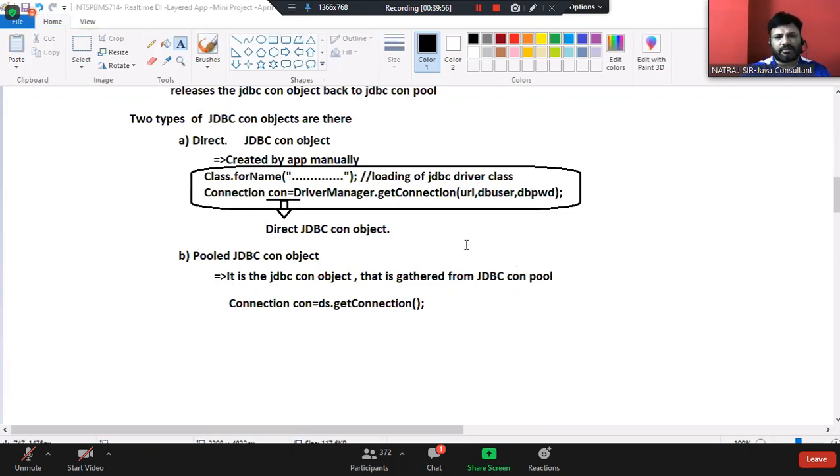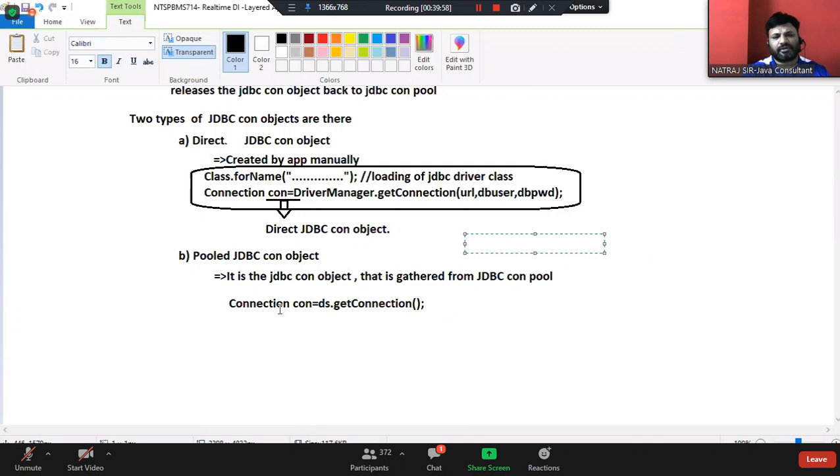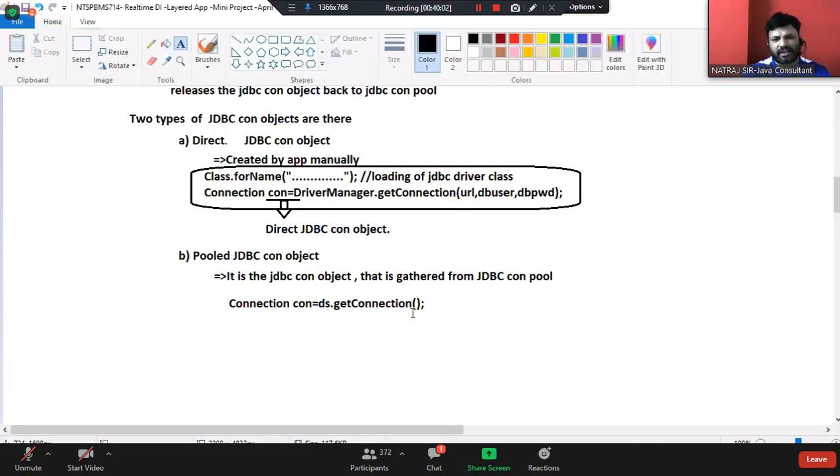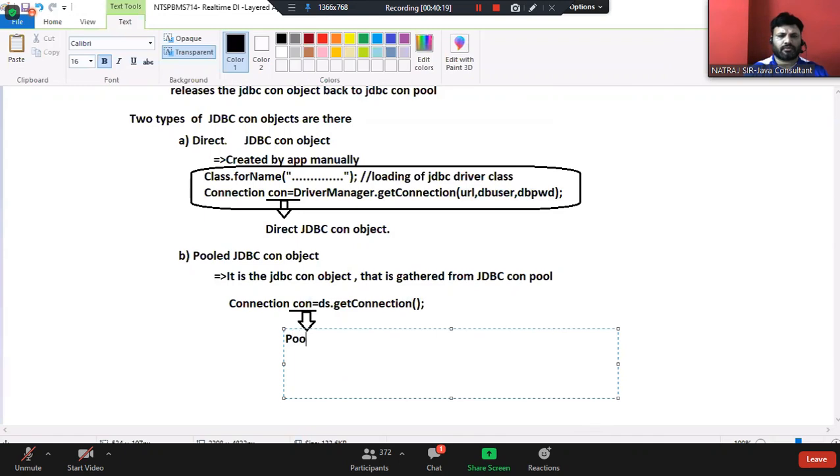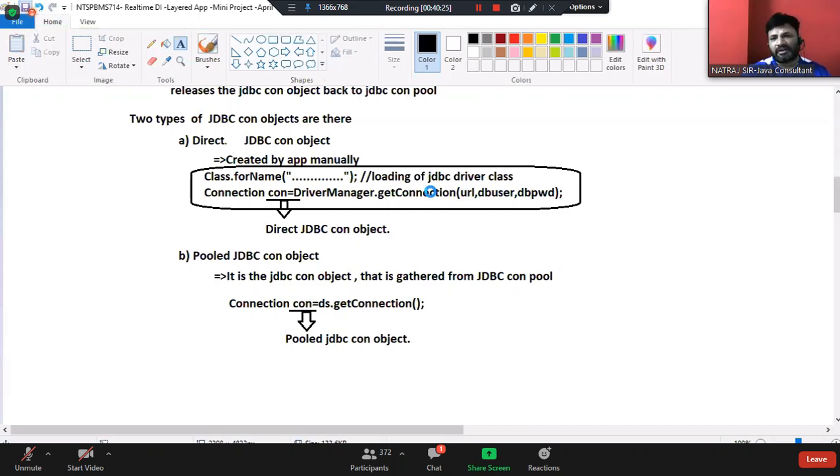Connection con is equal to ds dot get connection. This gives me one pooled JDBC connection object. Is that clear, my dears?